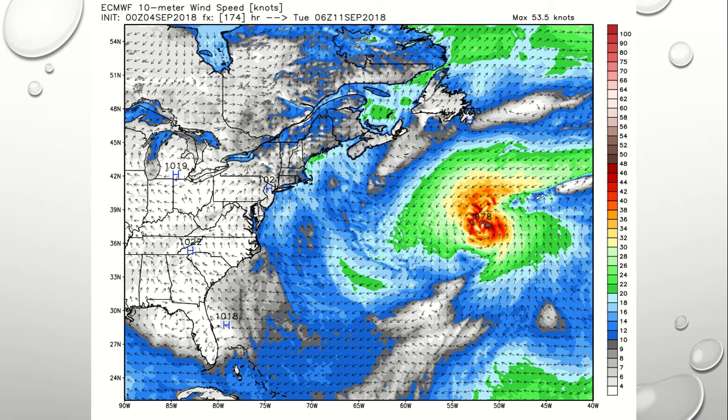This thing basically recurves and stays well off the coast and stays well to the east of the coastal United States. And that's a very good sign because the European deterministic run was showing that this impacts the eastern United States near the Carolinas or somewhere in the Mid-Atlantic states, and of course that wouldn't be good at all. But keep in mind that this is still a deterministic run, and this is not an actual forecast, but this is still guidance. These are just ideas and opinions at this point.